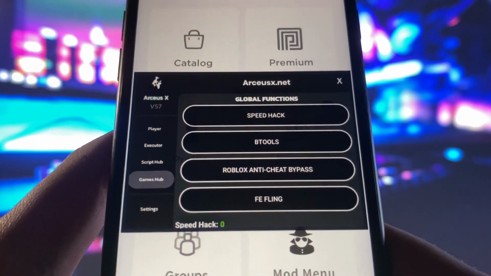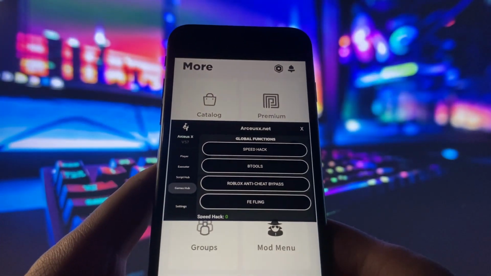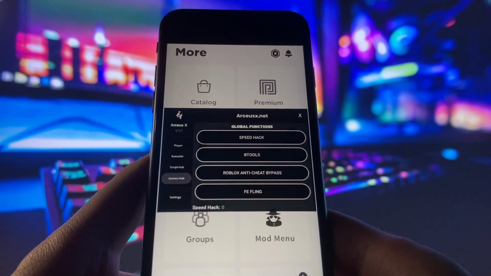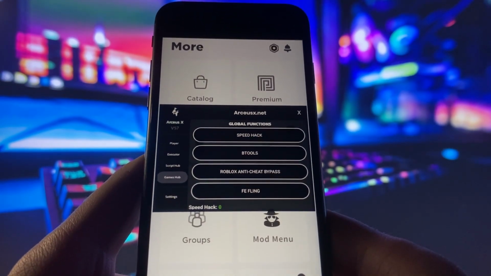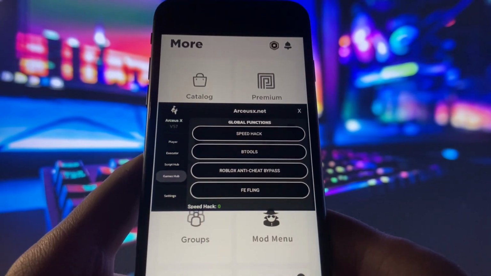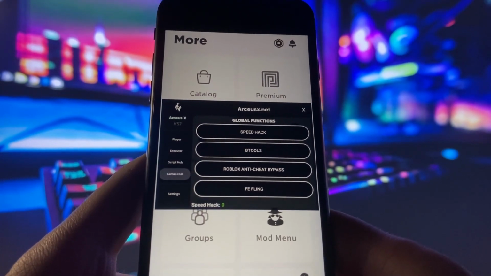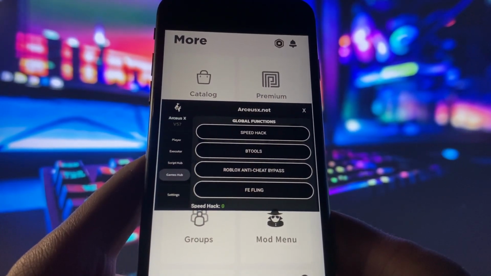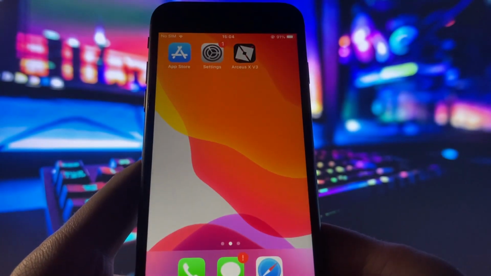So this is super crazy guys, because you can actually get a ton of settings with this mod. It's super awesome guys, and you can literally go ahead and get so many settings. I mean, it is crazy. As you guys can see here, I have a ton of options, and this will allow you to dominate any Roblox game you play guys, because the settings you have are features that are not available to any other player in the game unless they're also using the mod. So I'm going to show you guys exactly how to get it. It's super crazy and I can't even believe it actually works.